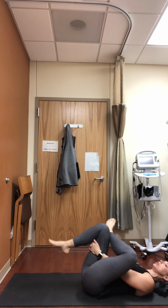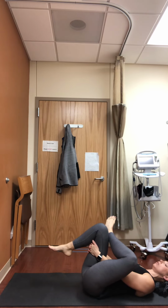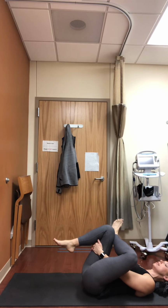If you're in your traditional pigeon, you can just stay where you are, but feel free to modify arm position or leg position as you hold the pose. If you notice your mind wandering to your to-do list, just do your best to acknowledge those thoughts, but then come back to your breath.